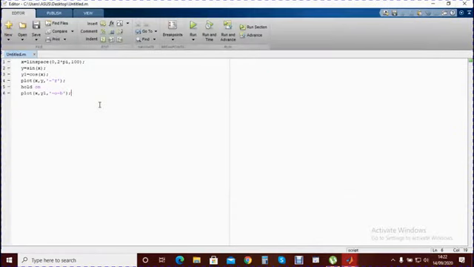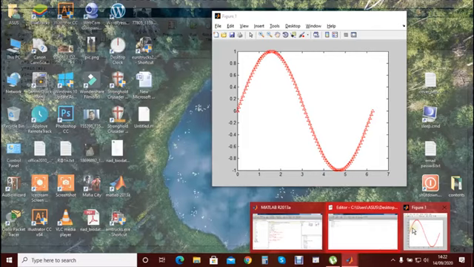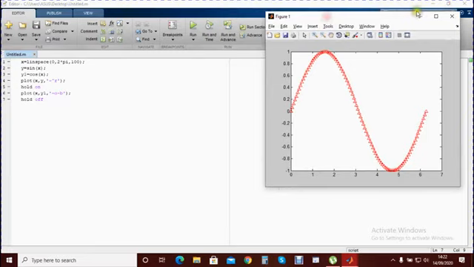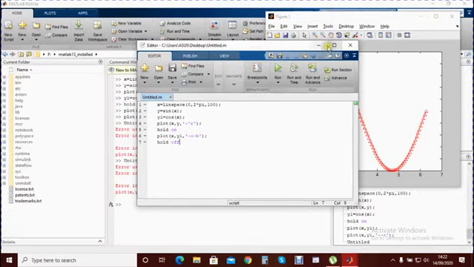You can edit the program more, like hold off and run again and check the figure again. So continuously you can do this.